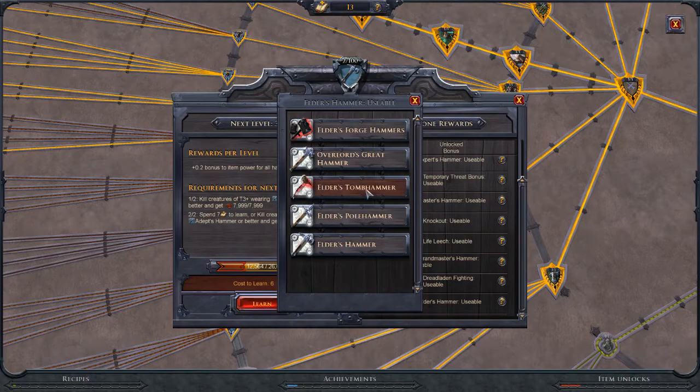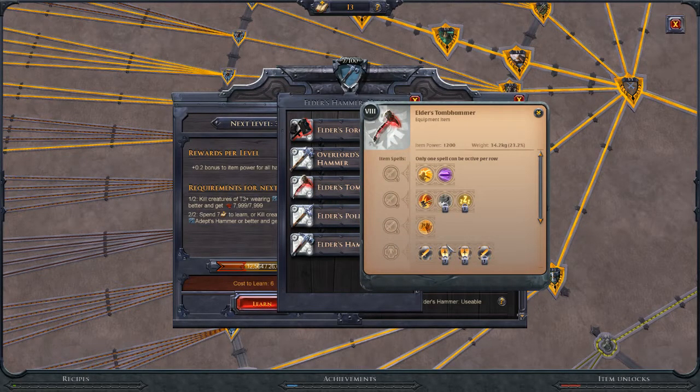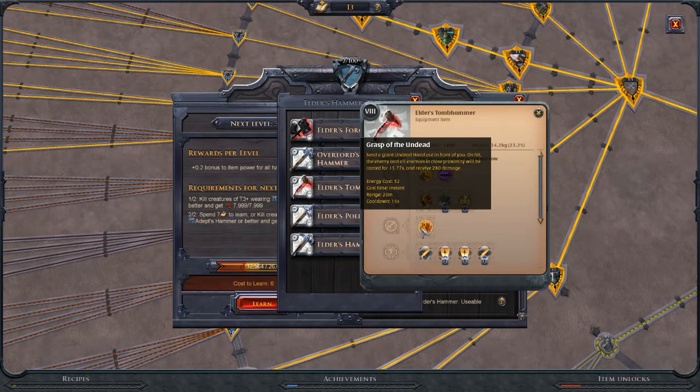And then we get into Tomb Hammer, the tier 1 artifact for hammers. Grasp of the Undead. Sends a giant undead hand out in front of you. On hit, the enemy and all enemies in close proximity will be rooted for 15.7 seconds and receive 280 damage, 20 meter range, 52 energy cost, and 15-second cooldown.